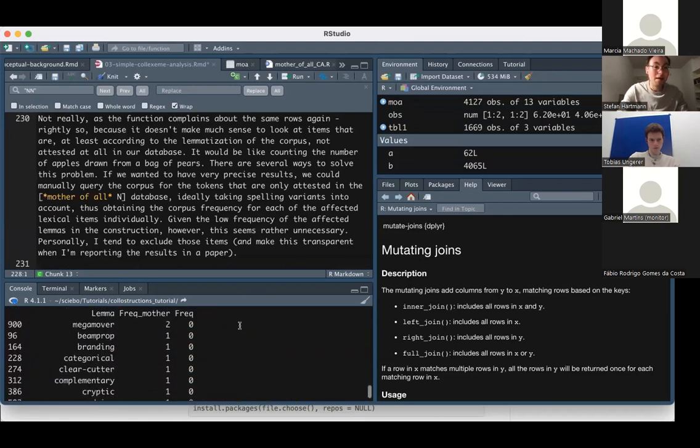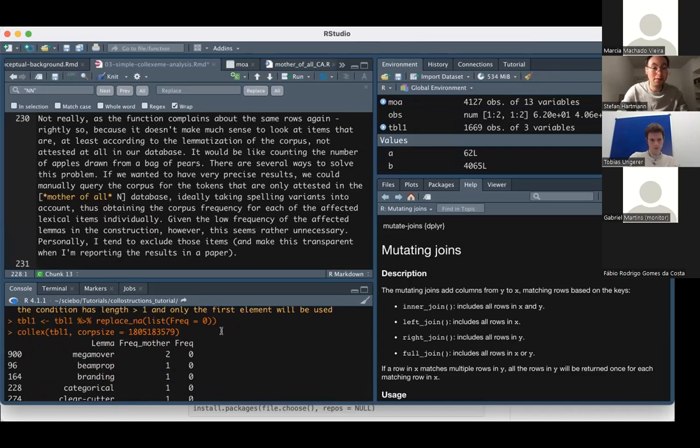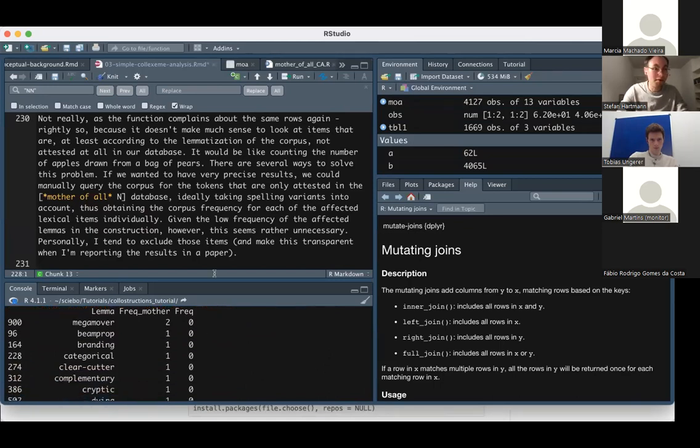It wouldn't make sense to assume that, for example, one lexical item is attested twice in the mother of all X constructions, but not at all in the entire corpus, because that would mean that if we subtract the mother of all frequency, the value to fill the second or third cell with would be -2, and a value of -2 is not very helpful in corpus linguistics.